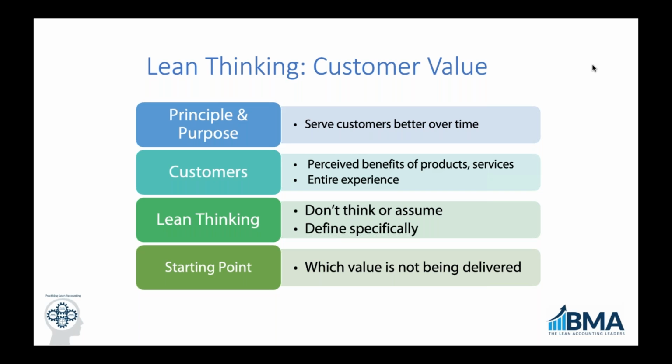Some of the key underlying disciplines are around not assuming we know what the customer wants, but really checking with the customer what it is that they expect, and then how we can define that specifically so that we can meet those requirements. And then our starting point is looking at what's the value that is not being delivered that we can be improving from the customer's perspective.